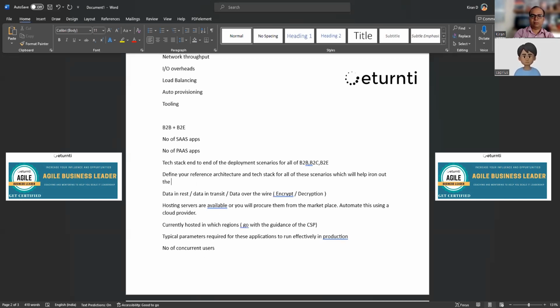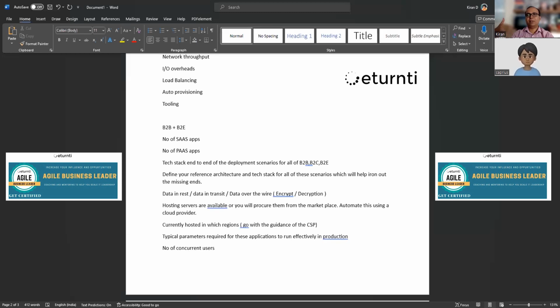the missing ends. So once you do this, it becomes clear. You should have a reference architecture, one for B2B, one for B2C, one for B2E. And in each of them, what is the target deployment and how are you going to be deploying each of them? So if you're saying that on PaaS, we have so many components, on IaaS, on SaaS, this is what it is in each of these categories.